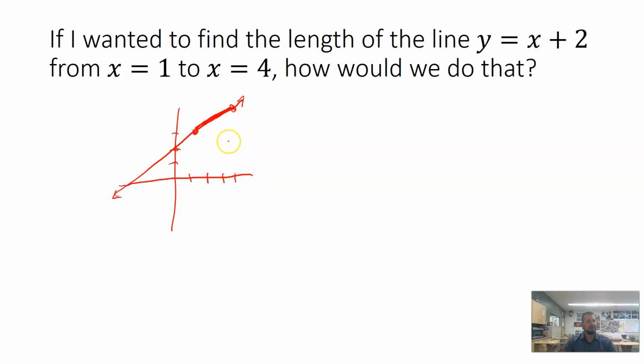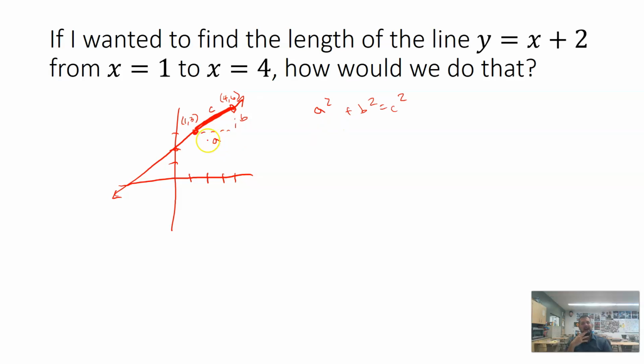Now, you learned how to do this a long time ago in a math class by using what's called the distance formula. In reality, the distance formula is just Pythagorean theorem, where we have a, b, and c here, where c is the length of the side we're looking for. If I went a squared plus b squared is equal to c squared, I could find out what c was, because this point right here is the point (1, 3), and this point right here is the point (4, 6).